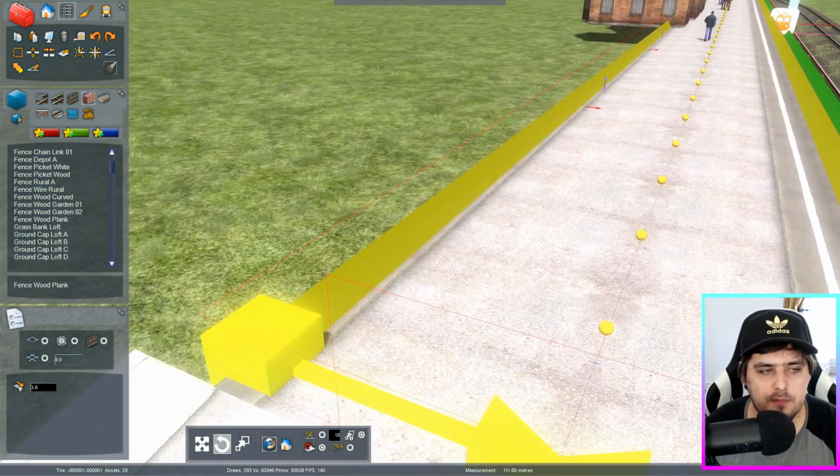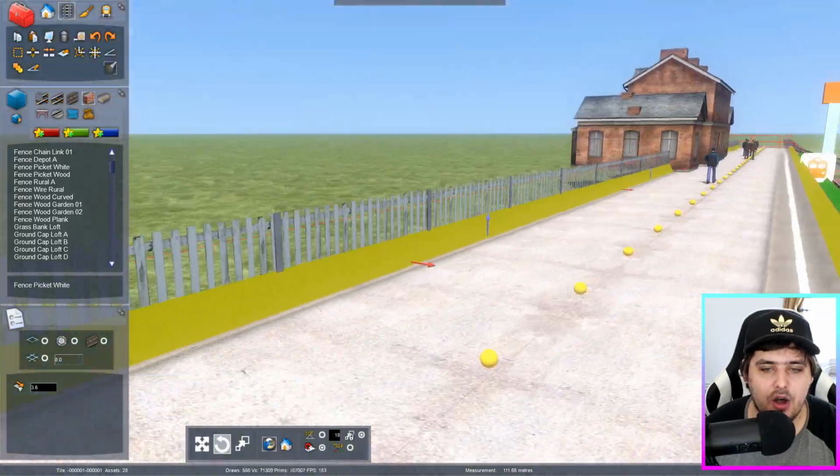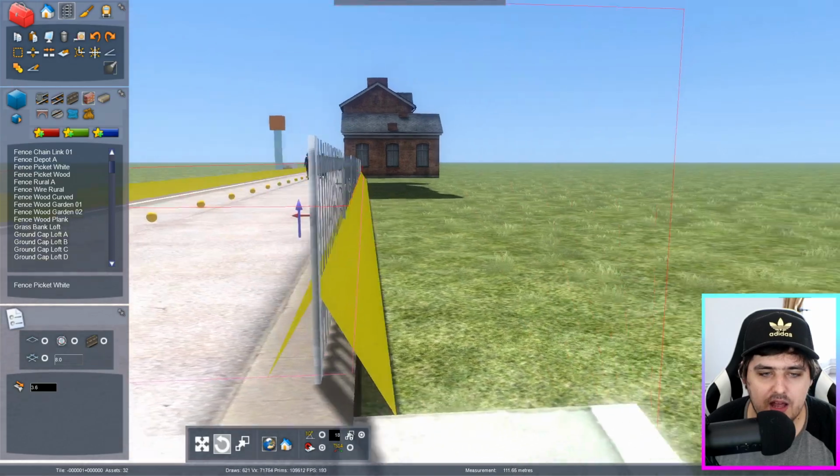Then let's find a proper fence. Should we go with this one? Fence white picket, I think it's called a picket fence. Let's have a look. Hey, that's the one we want, a picket fence white. That's more like a station fence, isn't it?